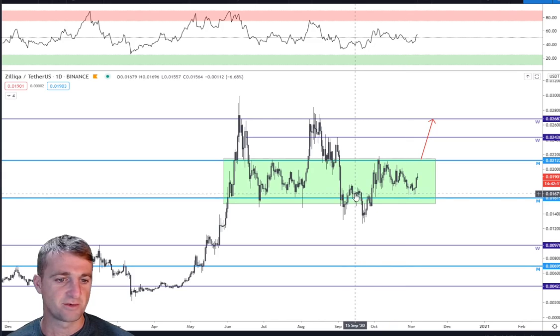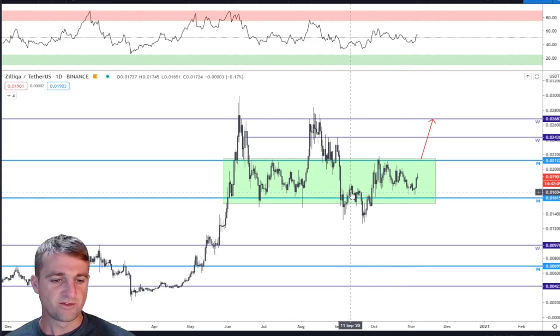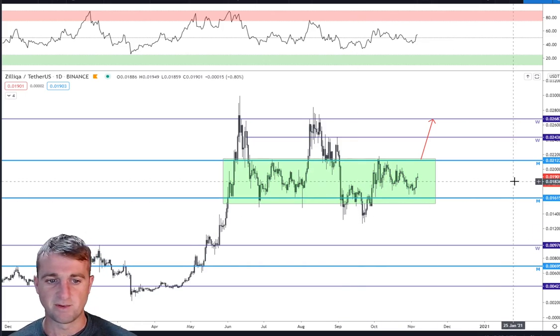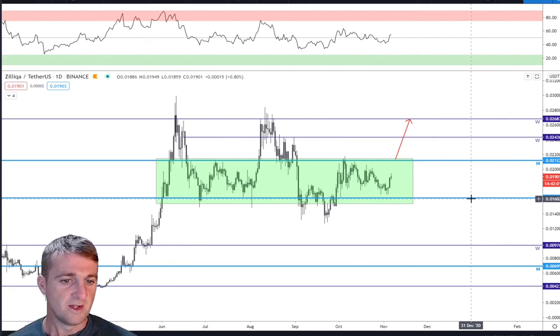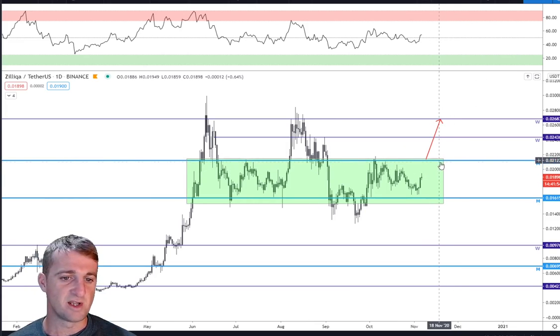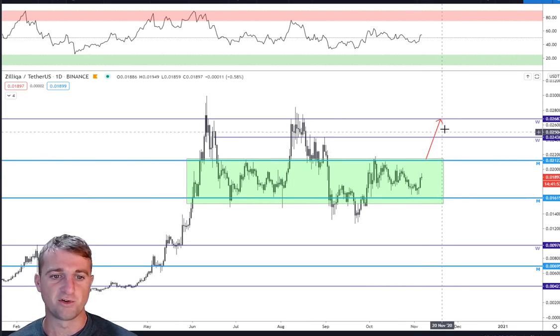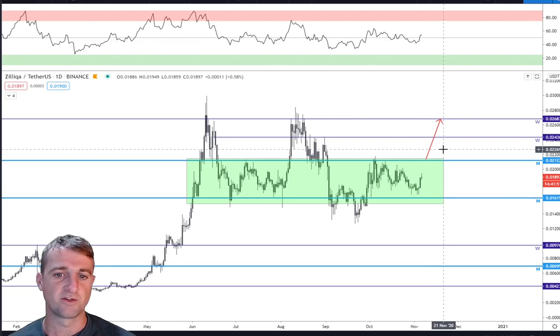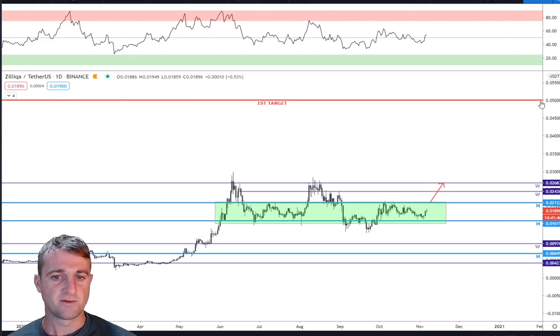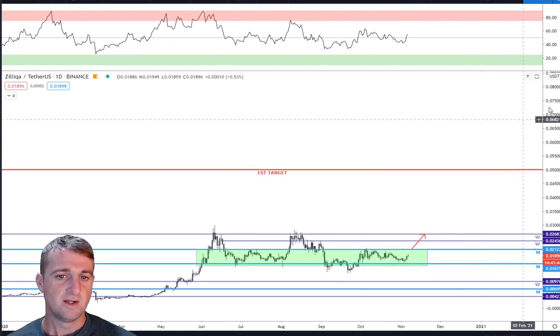I bought in at around, where did I buy in? 1675. I bought in somewhere back here towards the beginning of September, getting that pot ready for when we're staking. So I am staking, like I said before, and returning some good rewards. First level to target is this monthly resistance at 2.1 cent. If we break that and then turn back to support and start pushing up, then we've got to focus on these levels. All-time highs, I'm not sure if I'm marked up. Yeah, I have.